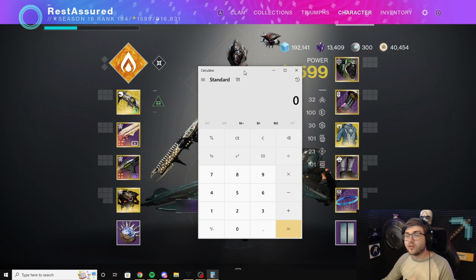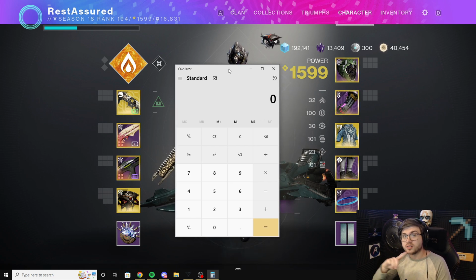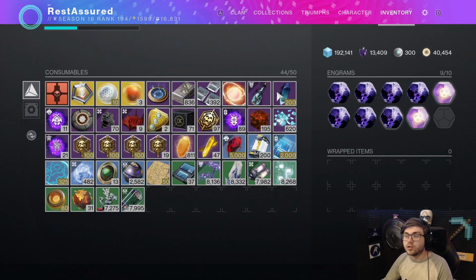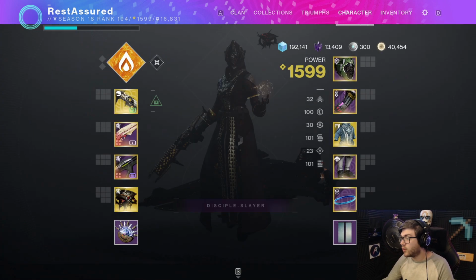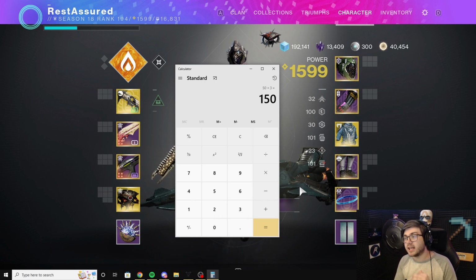So if we actually bring over our trusted calculator again, remember, we got 3 enhancement cores for the cost of 1 enhancement prism. In total, you can have 50 enhancement prisms max. So if you actually just go 50 times 3, which is going to be 150, that means you have 150 enhancement cores you can make yourself if you are doing blue armor.